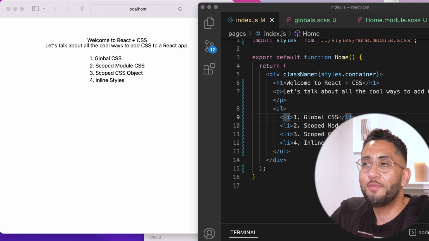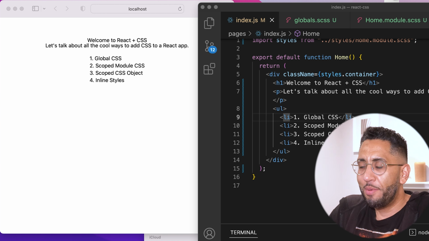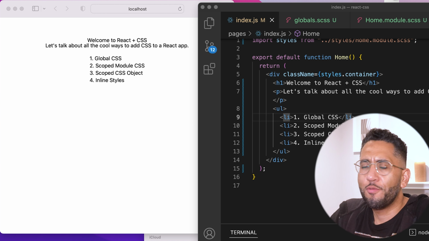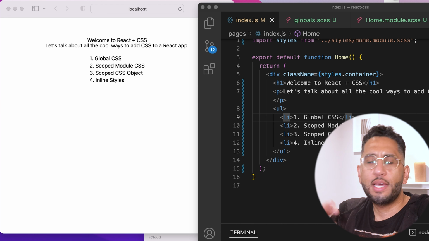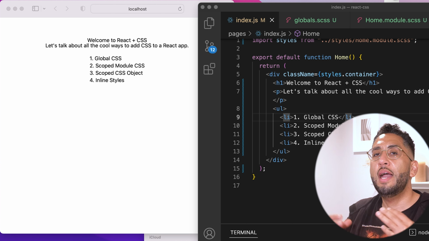You know, when I first started learning React, I had no idea how to add CSS to a React app. I was just like, how do you add CSS? It's all these weird ways of writing things and involving JSX. You think it's almost impossible, but it's actually pretty easy, and there are cool ways to do it.